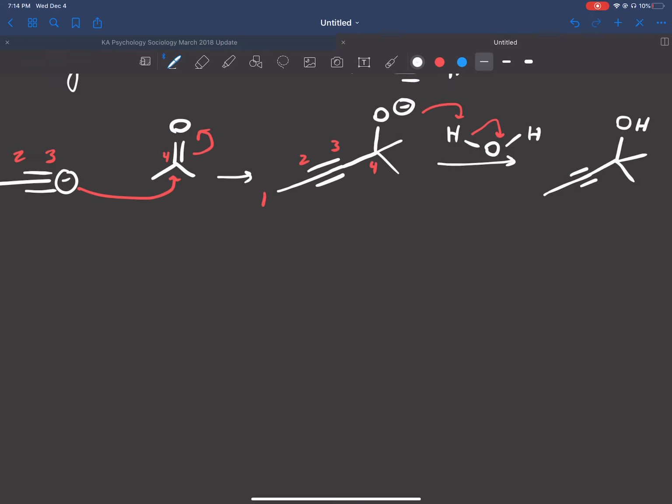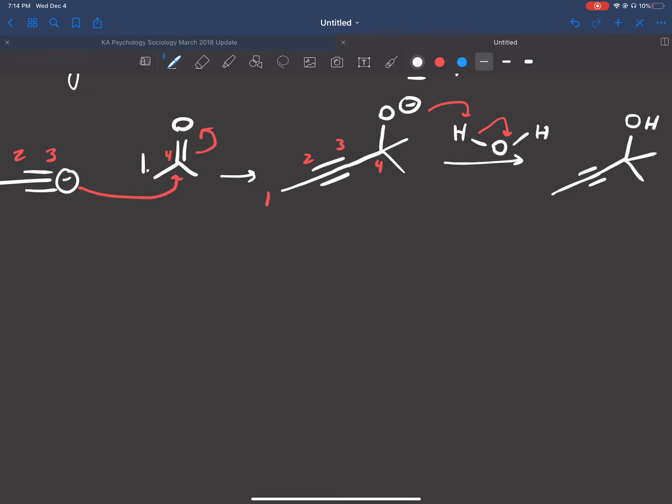All right, so usually you could maybe see this as step 1 for the carbonyl, or let's rewrite it down here: step 1, step 2, H2O. You could maybe see that in a multiple choice where they give you a couple of steps in a row, and they'll ask you to pick the one that gives you the final product. Okay, so always watch out for that reaction as well.